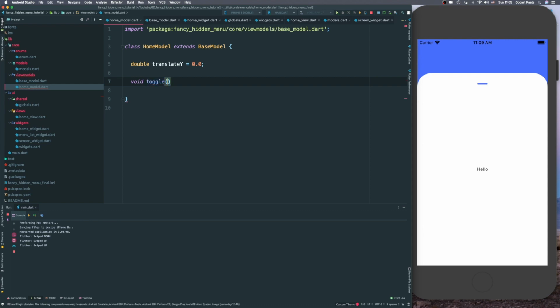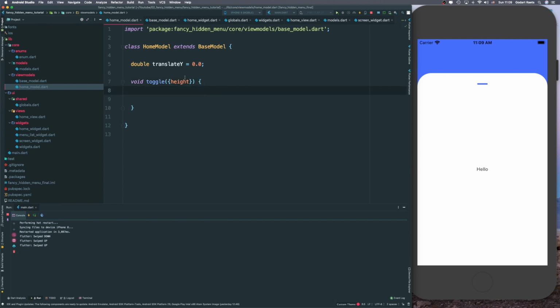So you should always do as much business logic as you can in your home model. Outside of this, when you're calling it in your home view, you should only be worrying about model.toggle whenever this is correct. And the model should figure out if it's correct or not, or what it should do, is the user swiping up or down. Continuing with this, the toggle method should take an optional parameter of the height of the screen to animate it all the way down.